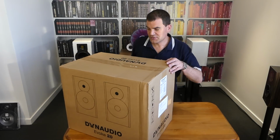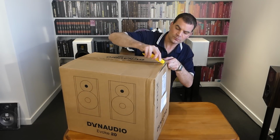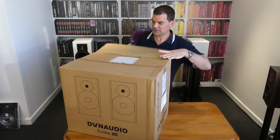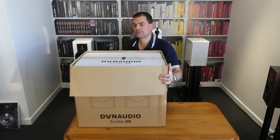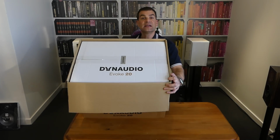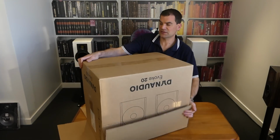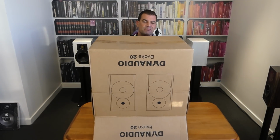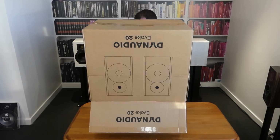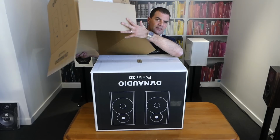Opening this outer freight carton is very, very straightforward. Okay, simple nick and tag, and that we see inside the better coloured perhaps inner box. Now, rolling that over, this is a heavy pair of speakers. Lifting the outer carton off is relatively straightforward, a bit of a vacuum seal because of the size and how well it is done.